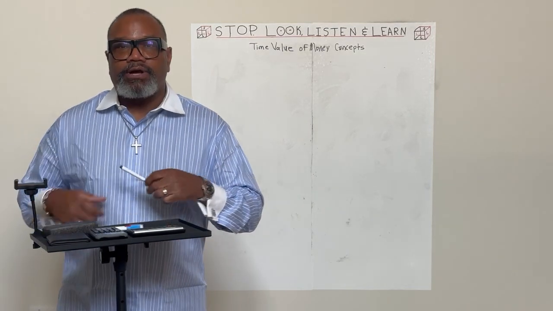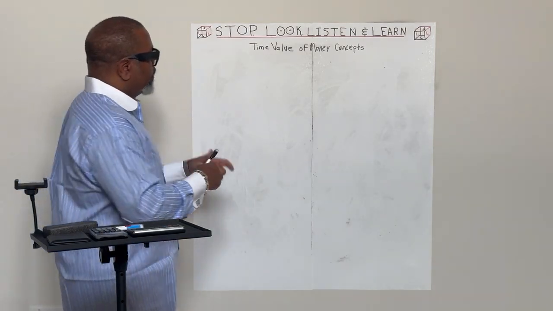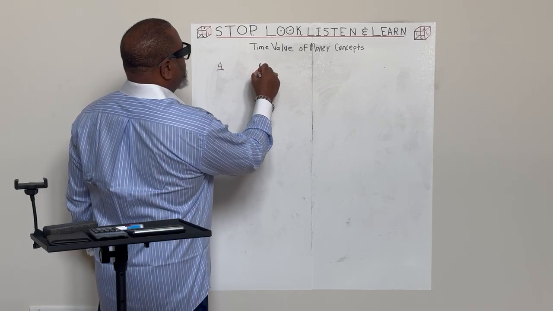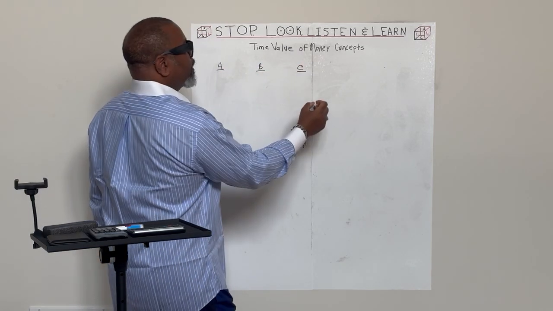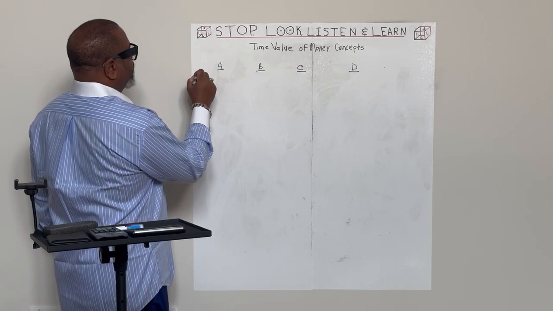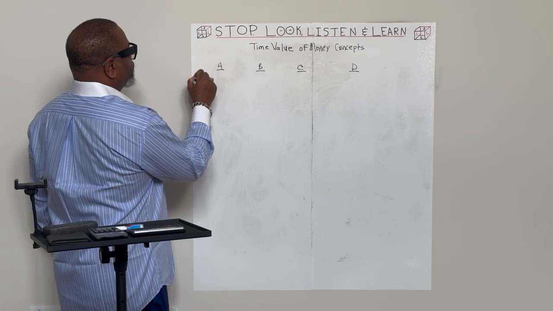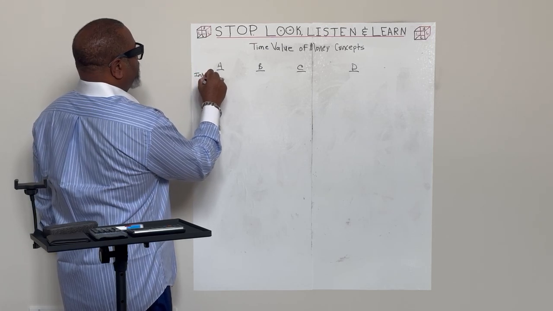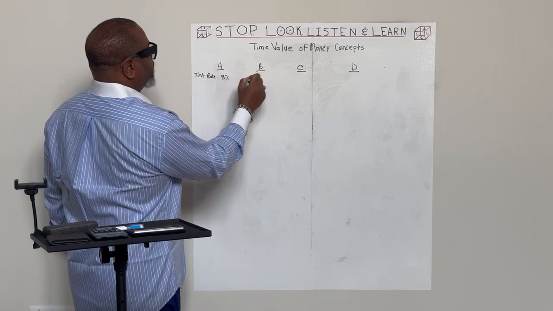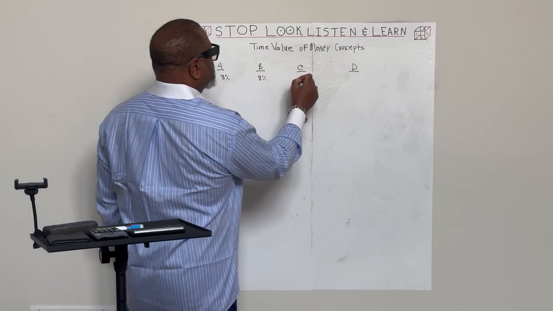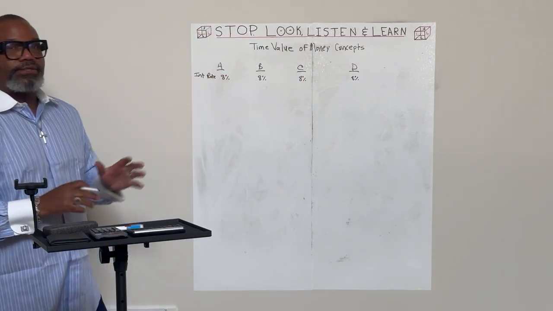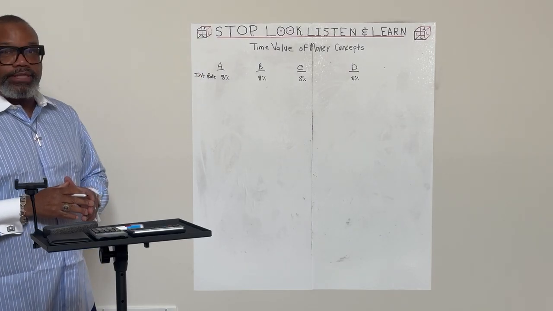So let's come up with the facts here. We've got 4 banks, let's say: bank A, bank B, bank C, and bank D. Now in terms of the interest rate, we're going to say each bank is going to pay 8%. To start off, keep it simple, each bank is going to pay 8%. So each one of the banks is comparable in terms of the rates that they pay.